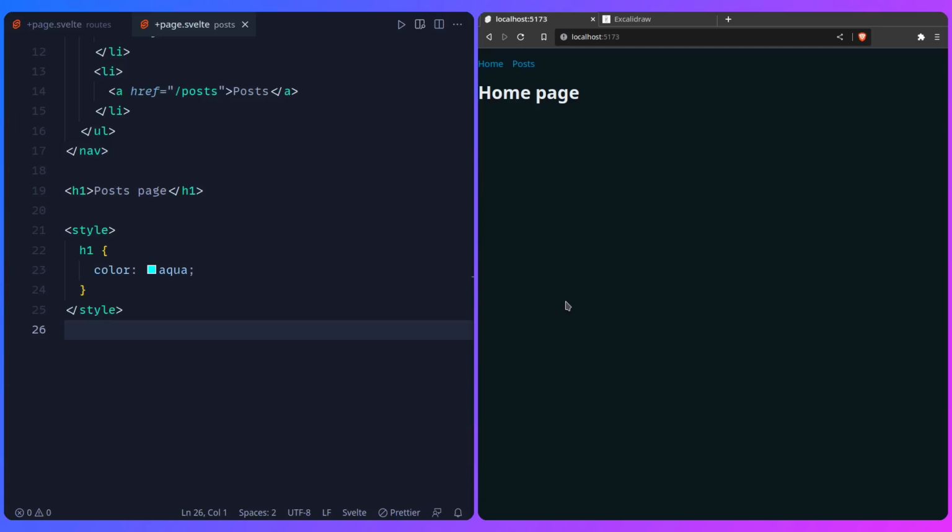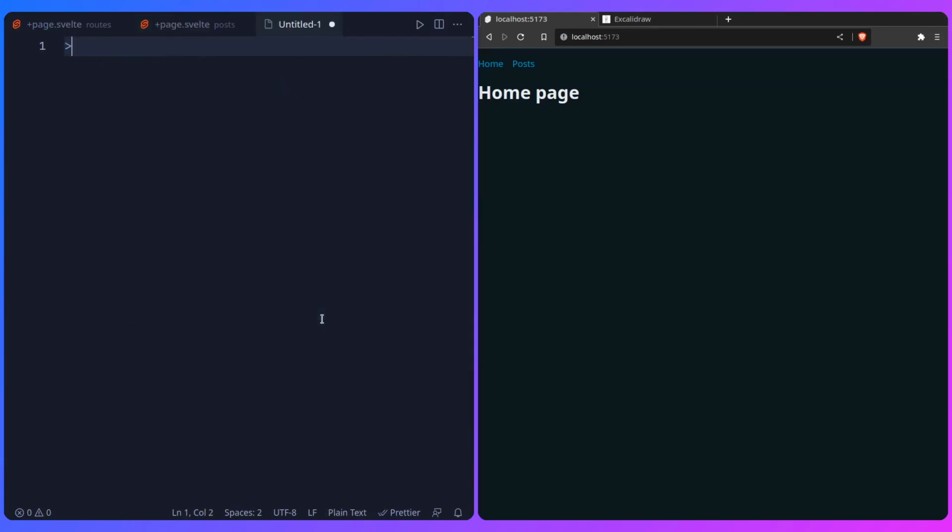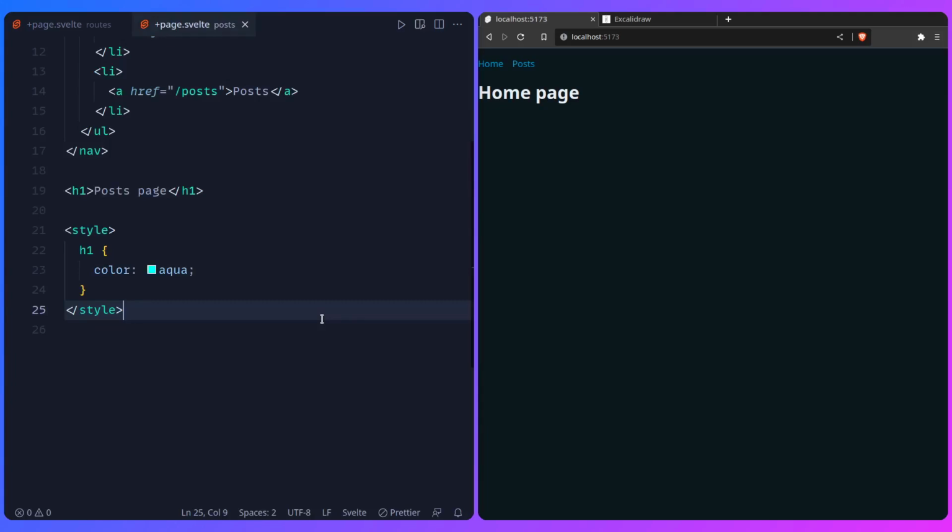So let's talk about layouts. Our two pages, if you notice, share the same navigation. And we could create a navigation component and then we can reuse it. So you might be familiar with this from other frameworks. We can probably make something like navigation, and then we can import navigation from whatever, right? But really, in SvelteKit, this is solved using layouts.